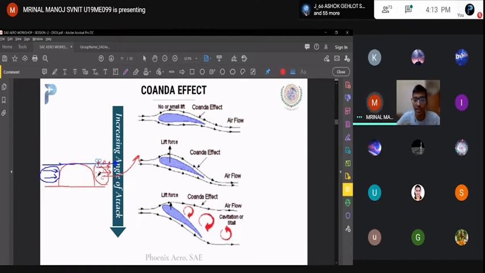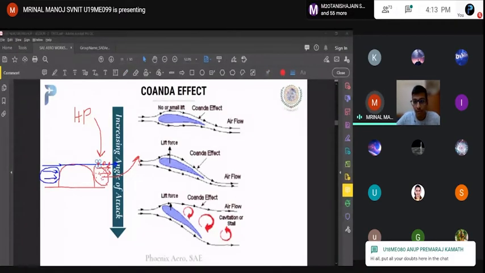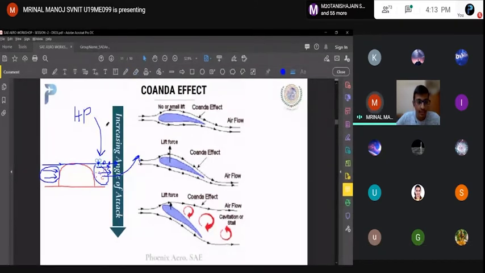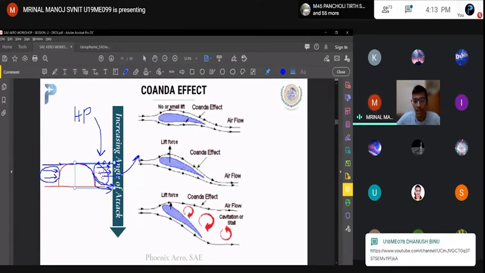Now when these air molecules are moved out of a particular region, suddenly there is a low or negative pressure acting there, like a sort of vacuum. So the ambient high pressure will exert a force on the negative or low pressure area and it will bend the airflow. This tangential airflow will go like this. That is basically what happens in the case of the airfoil.